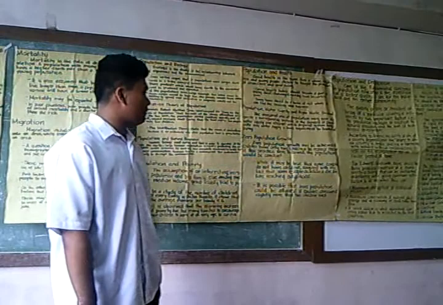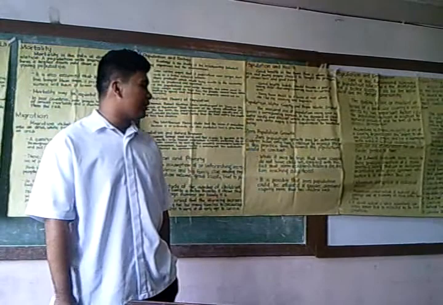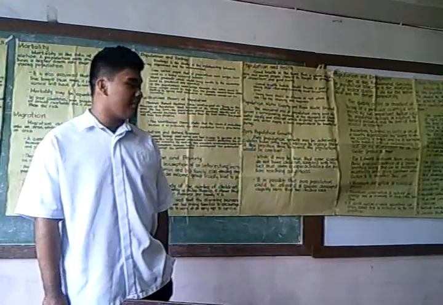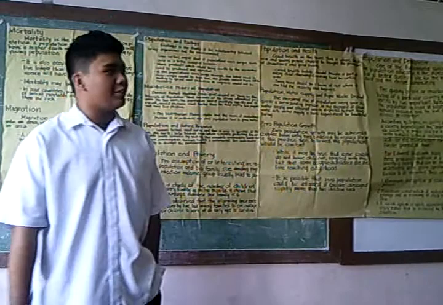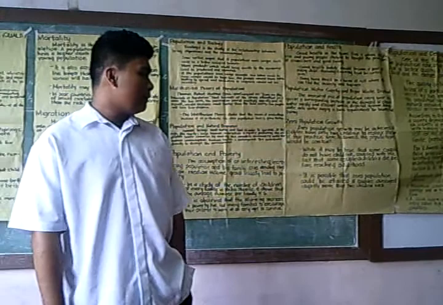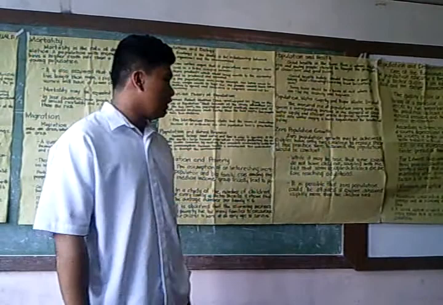Zero population growth. Zero population growth will be achieved if couples have only two children to replace them. If this practice were followed, the population would be constant. But it is also true that some couples don't have any children, and some children die before reaching adulthood. It is possible that zero population growth would be attained if couples average slightly more than two children each.